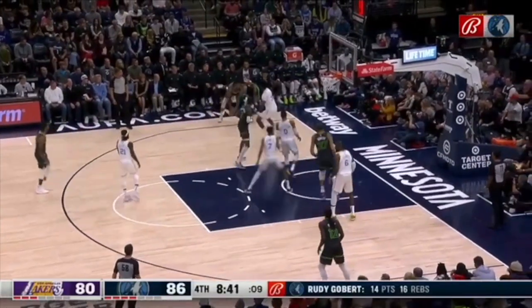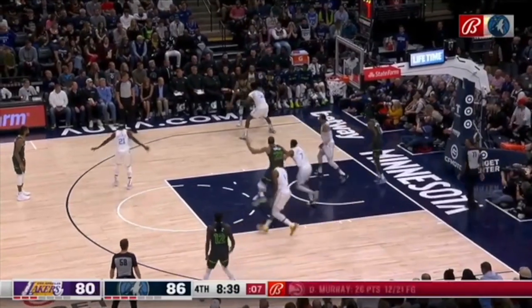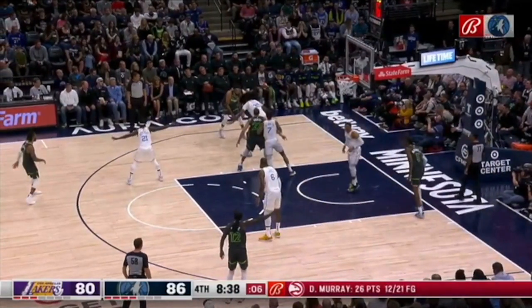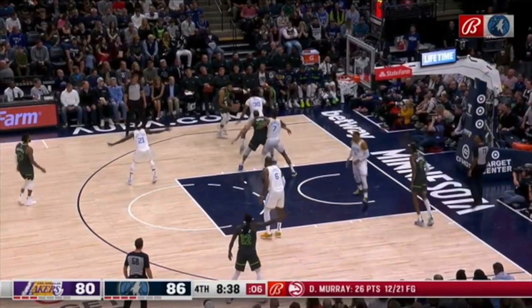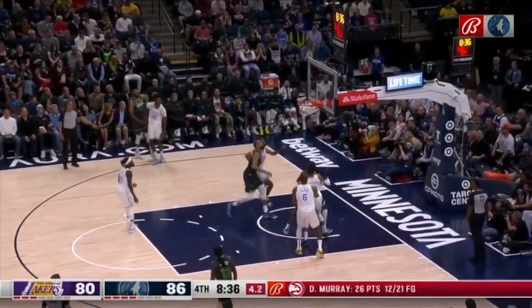Do not sag on Karl Anthony Towns. I mean, you're doing just fine here, but look at your sagging. I mean, if you have to sag on Karl Anthony Towns and we have to double team, okay, you got to get up. This player can double. Force him here. LeBron rotates here. This player rotates there. And the man that doubles pushes this player here. But sagging on Karl Anthony Towns isn't going to work.